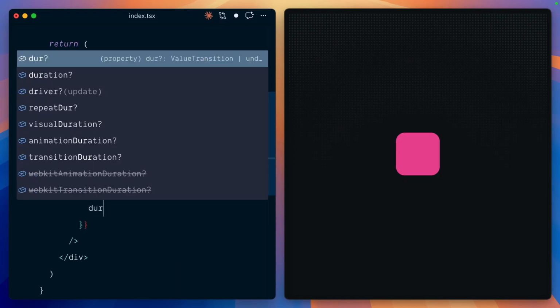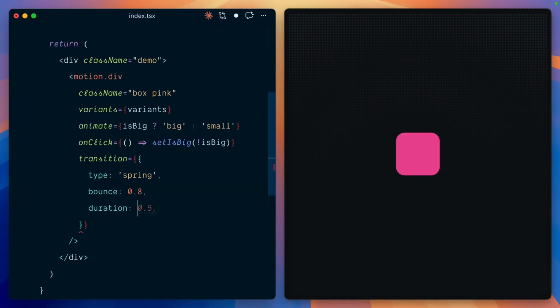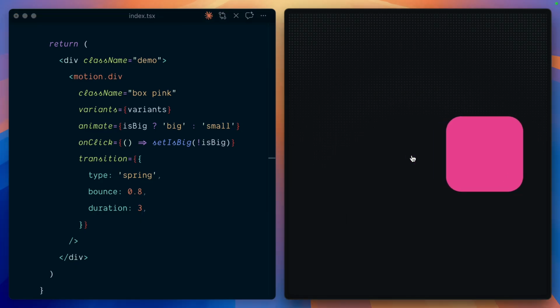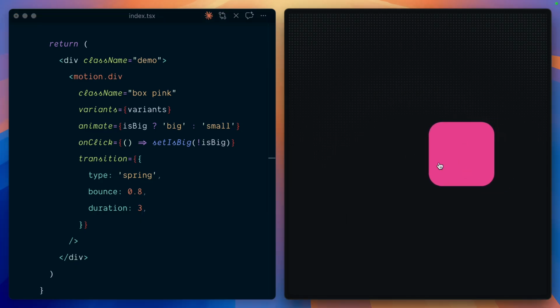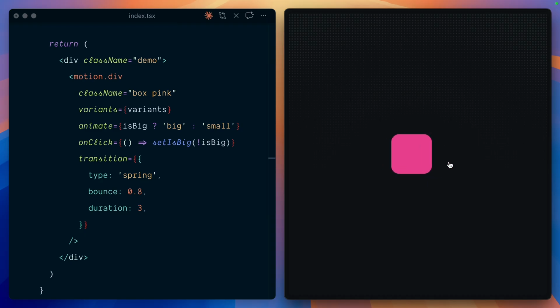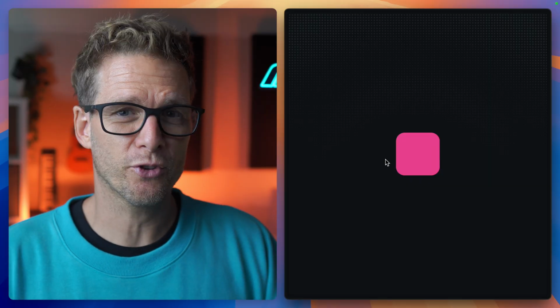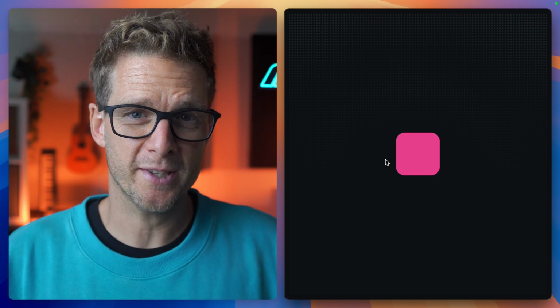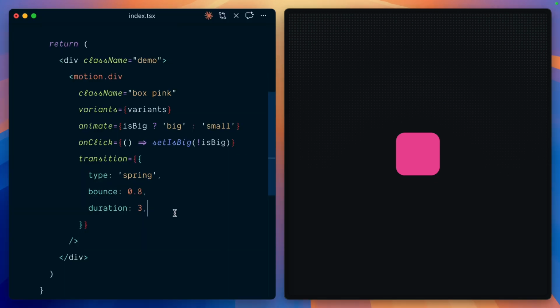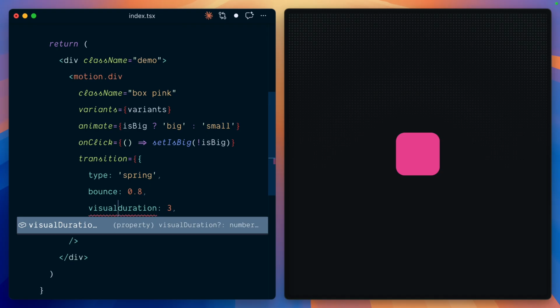Now I can control the duration of this animation. So if I wanted it to take 0.1 second only, this is going to be extremely fast. And if I wanted it to take 3 seconds instead, it's going to take 3 seconds to complete the animation. Let's try that again. Click. 1, 2, 3. The visual problem here is that a 3-second travel is very different for an object that goes back and forth a bunch of times, like we've seen with that spring, versus a tween that just goes once from A to B. And for that reason, if you want to align the animation feel with what a tween would do without counting the back and forth, you can use the visual duration instead.